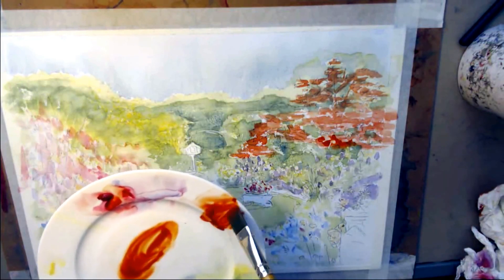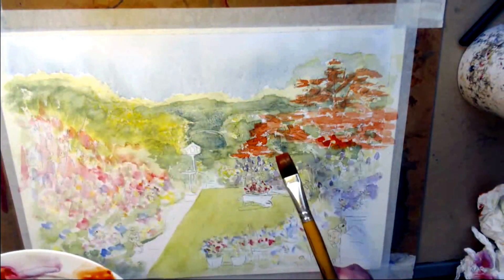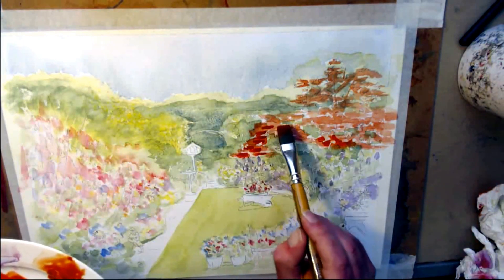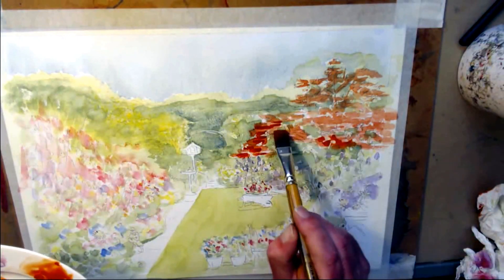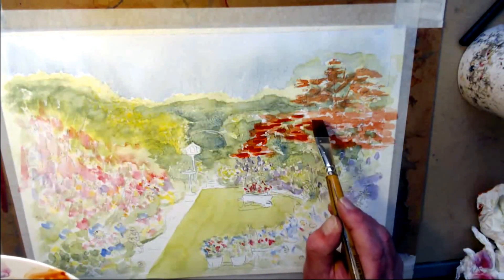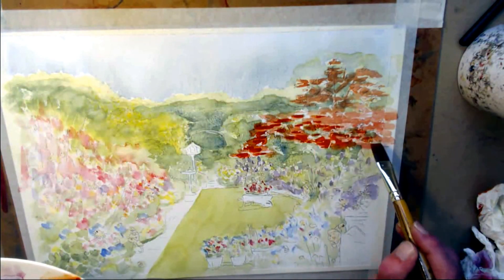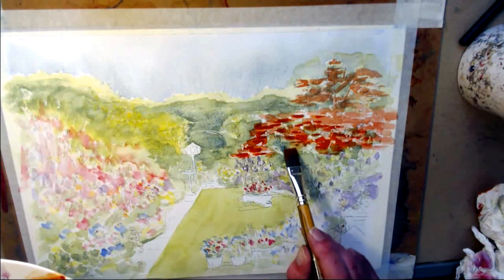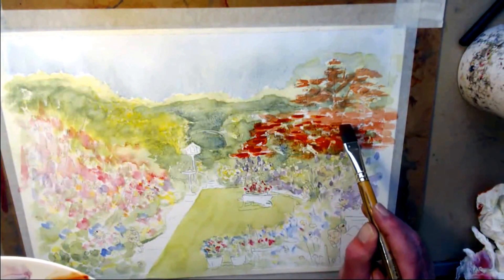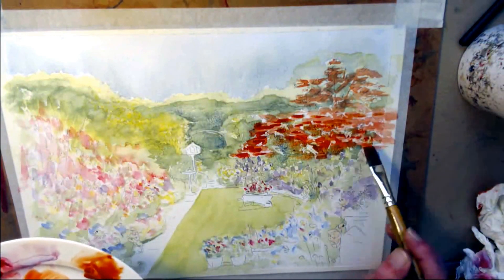It's not like oil where you can put a couple of dabs on and stand back. You've got to have the whole picture in mind really when you start. So now I'm just putting the same kind of strokes — not particularly at random really. They're where that tree's going to be, but they're darker. You can put that into the green as well here.